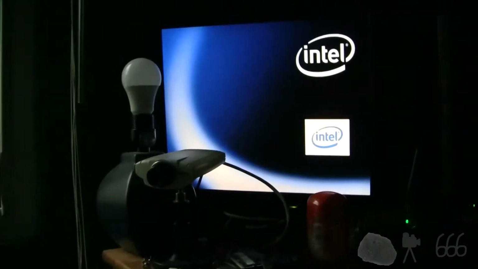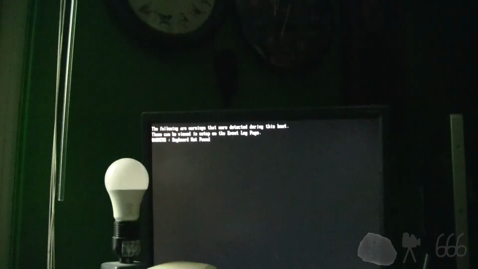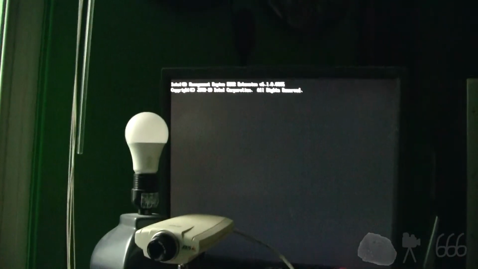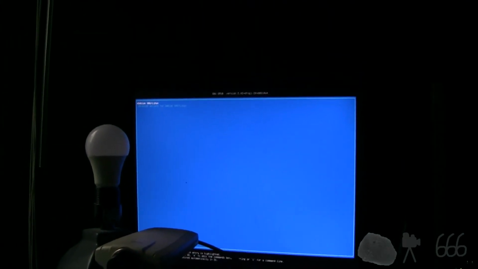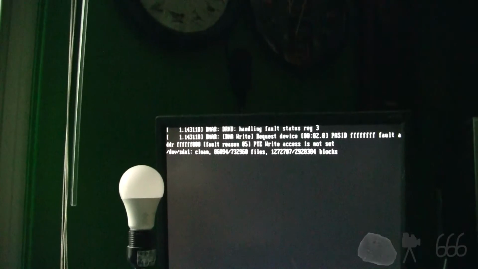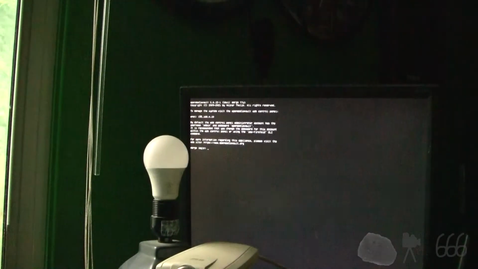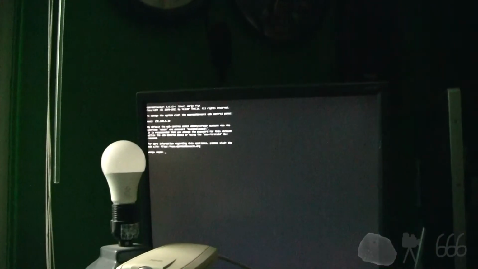It's going to complain about there not being a keyboard, which is fine. I don't really care about that. I just want to make sure that it's actually going to start and not give me error messages. It might complain either about the RAID array being degraded or about whatever the contents are on that drive, because I don't know what they are. Should be up. Now we can go back to the web console and do the software setup.